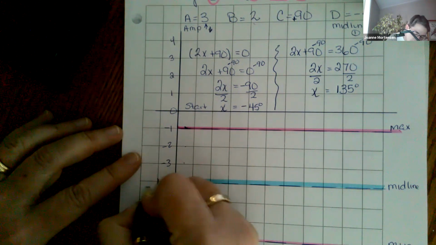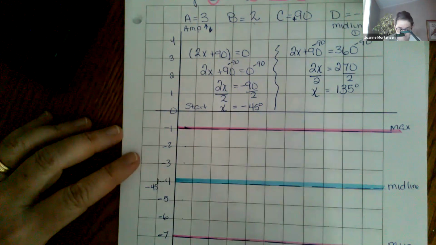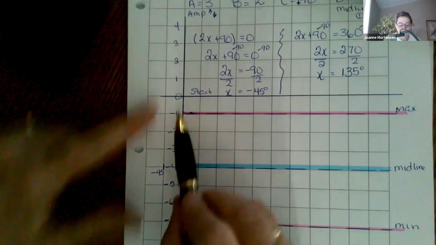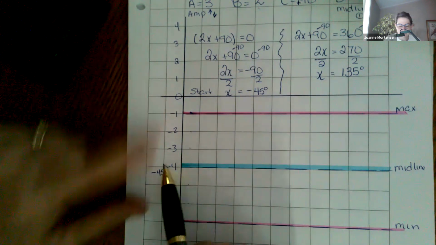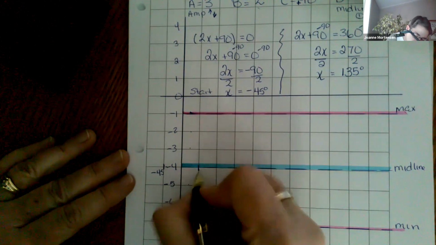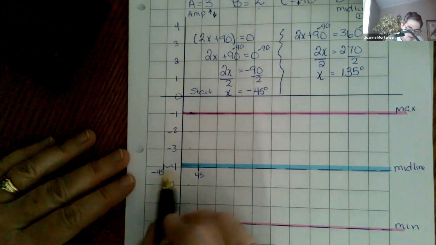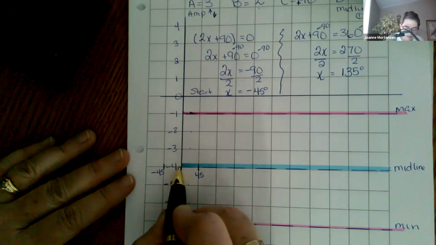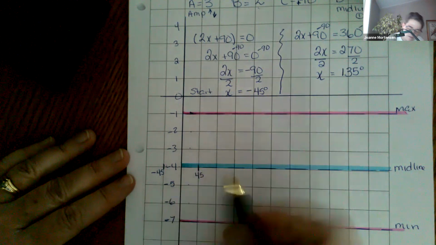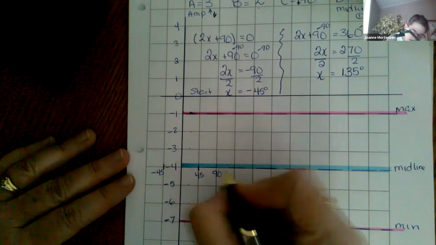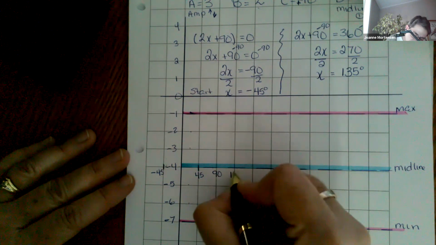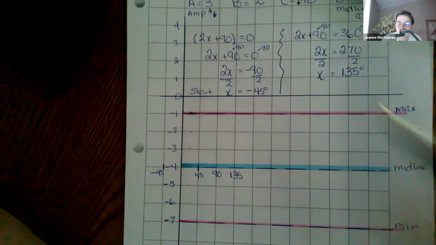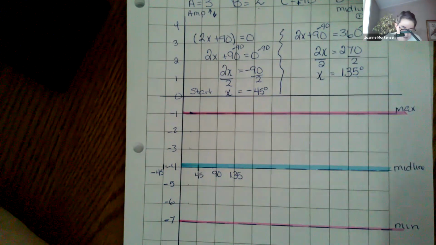So over here would be minus 45. So that's where we need to start. And I put it on where my midline is. I could go up here and label it, but I'm going to put it down here. So each box is 45. So there's one box to 0, 45. 45 plus 45 is 90. And 90 plus 45 is 135. And, oh, we're done, because we needed to get up to 135.